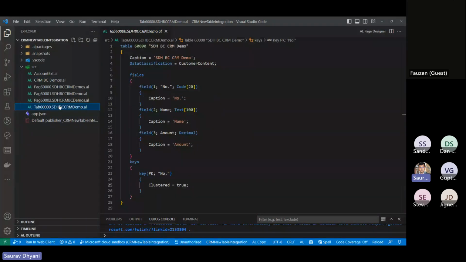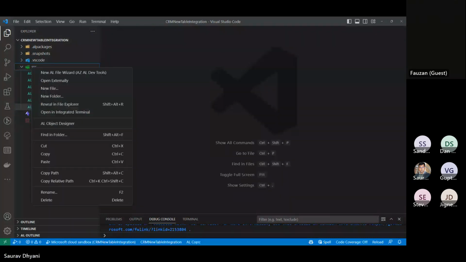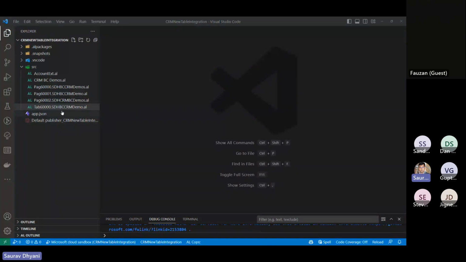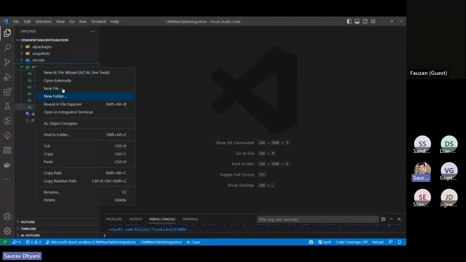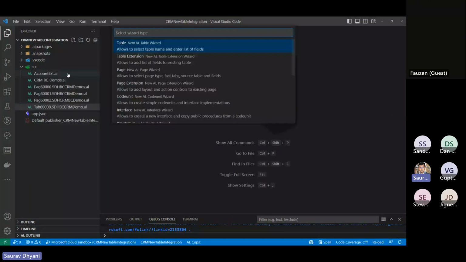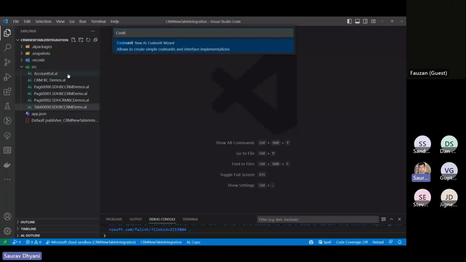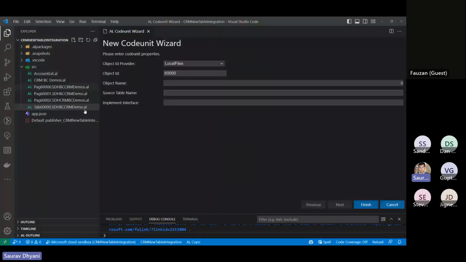And we would like to make this part of the configuration so that we can let it run based on the schedule that we have. Okay, so we'll start with the code unit because that's where we'll do our event subscription. So let's say code unit, and we'll call it CRM custom.